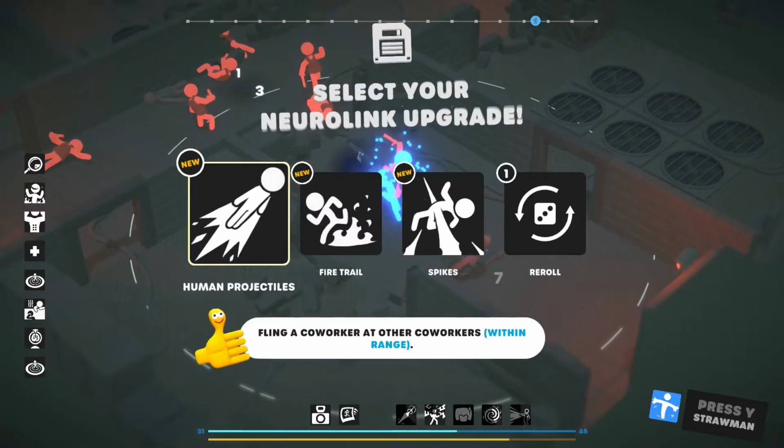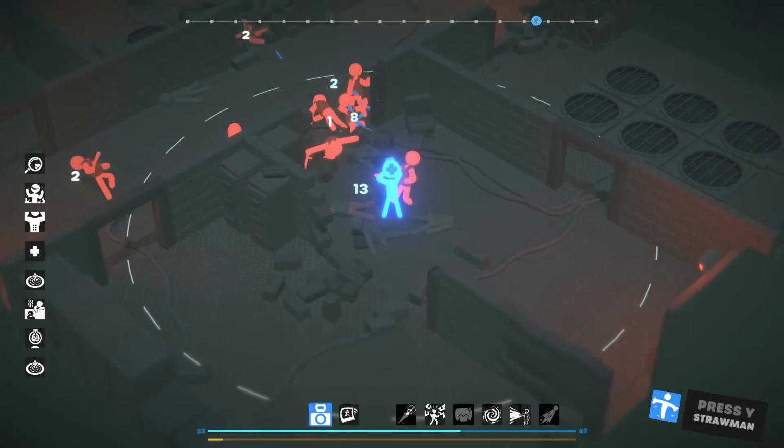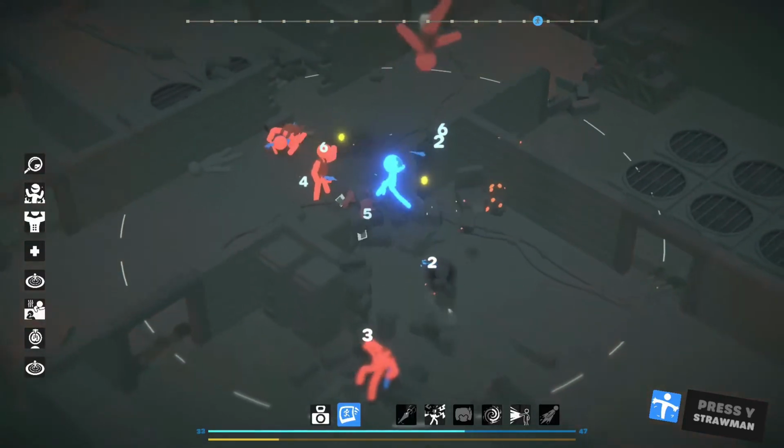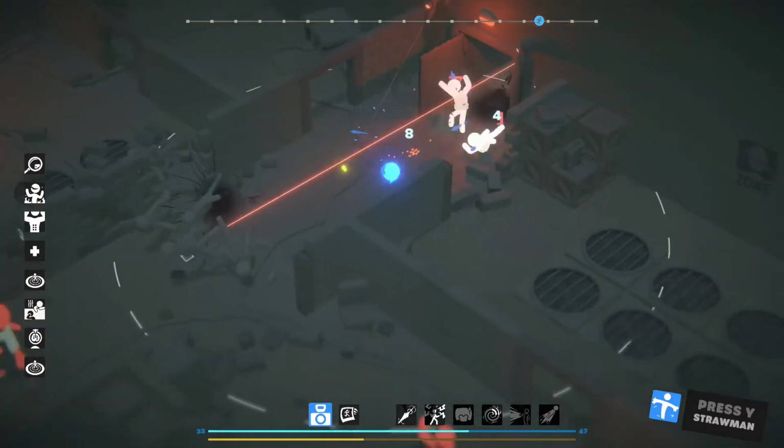Oh, this is what we want right here. Human projectiles, man. I'm telling you, this move is so fun to use. People just get picked up and thrown at each other. It's amazing. It's probably one of my favorites, especially with the extended range and stuff.